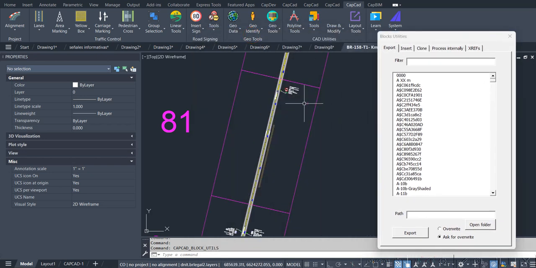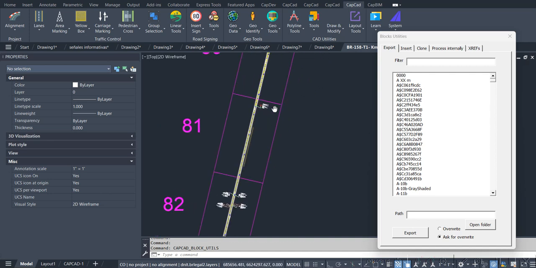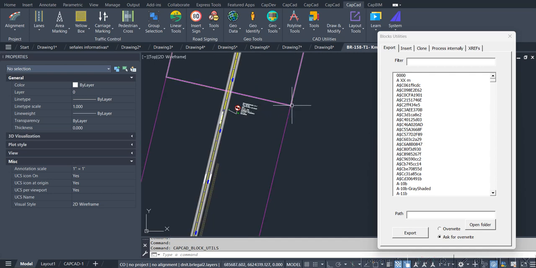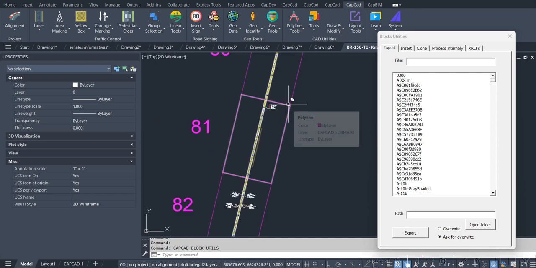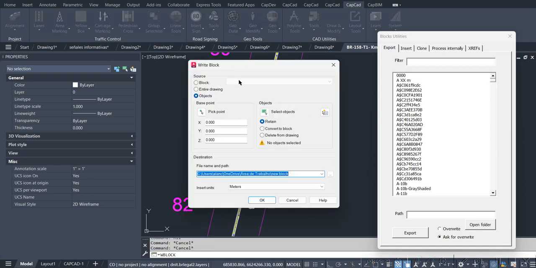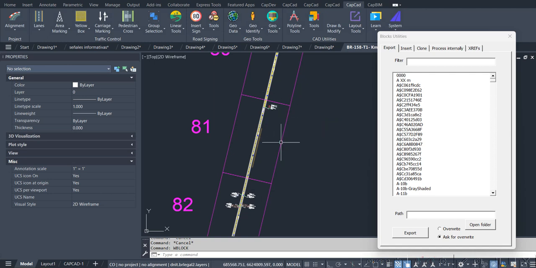So what's the first problem? I have a DWG and I want to export all blocks that I have in this drawing to external files, like you would do with the wblock command. But in that case we've got loads of blocks, so we'd like to do that in one go. So when you open this utility, it shows you all blocks you have in this drawing.